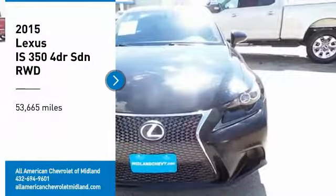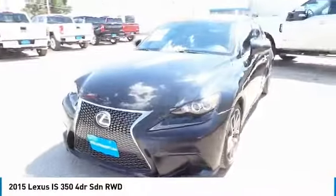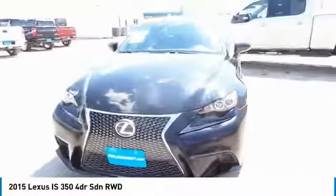Make a great choice today with the 2015 IS350. With a long list of standard luxury and convenience features, the IS350 is a joy to drive. A 3.5-liter V6 engine ensures you get where you're going quickly and in style. This vehicle has less than 55,000 miles. If affordable style and reliability are what you're looking for, this vehicle couldn't be more perfect. Drive it today.